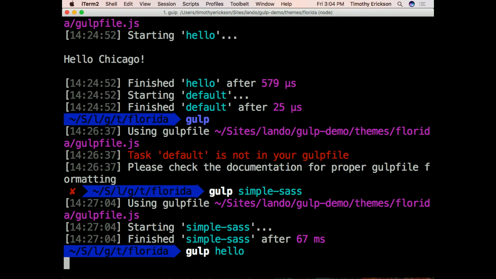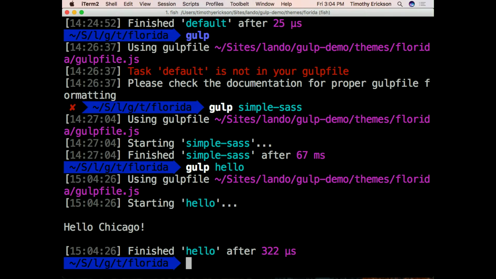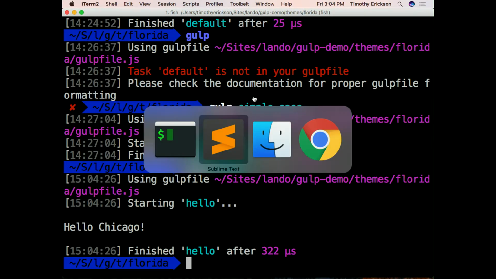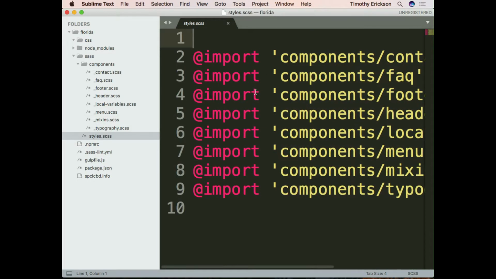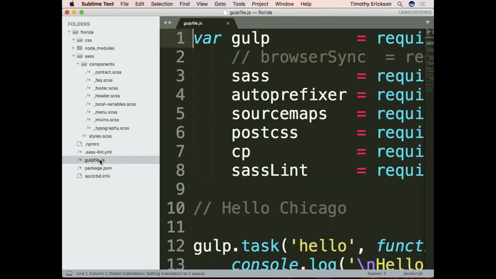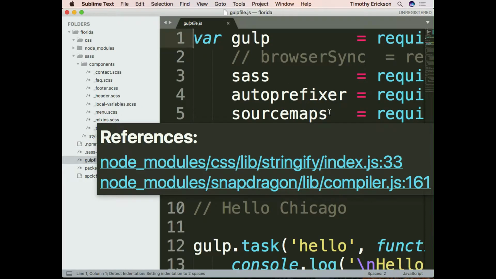Just type hello, and I've basically created a Gulp task, which is to say hello Chicago. We'll go back to the Gulp file, because that's going to show. Oh, okay, now it's too big. The last time I did this, that was the complaint afterwards, was me fumbling with trying to get it right.